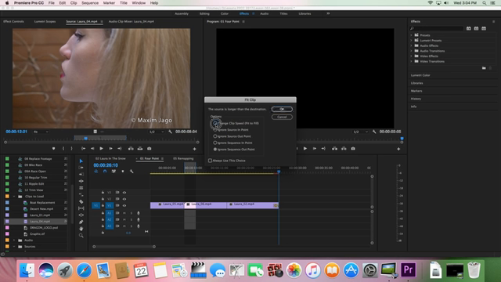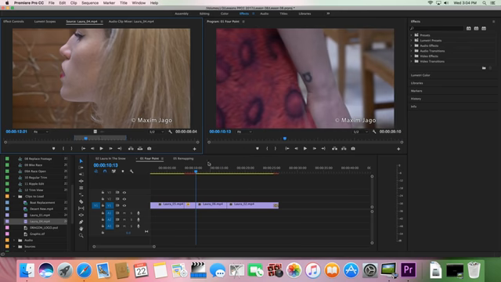So what we're going to do is click change speed and fit to fill. So we're going to put this video in here, right? And there it is, and that red line means it needs to be rendered, but let's look at it anyway, and you'll see quite a bit of a speed change.